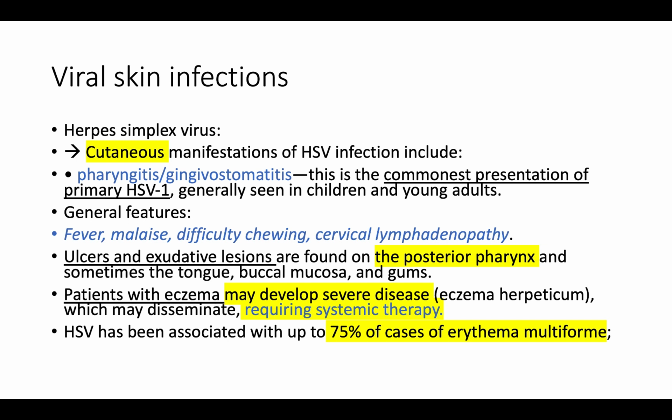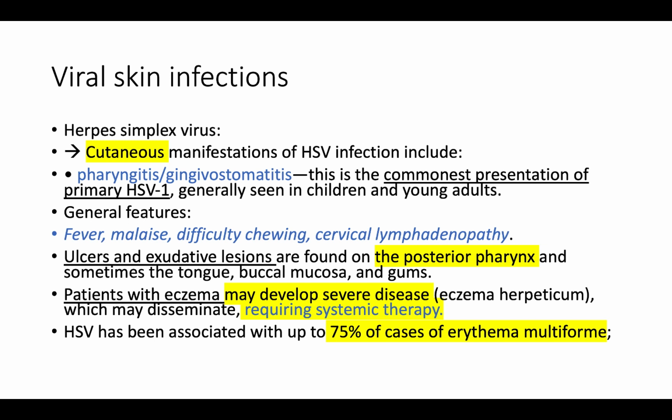We will have a few points about skin infections here where you must make sure not to miss something. Patients who already have eczema, meaning before they develop cutaneous manifestations of HSV, have a history of eczema, which is an allergic reaction on their skin, and then if they develop HSV on top of this eczema, they may have a very severe reaction, a very severe disease called eczema herpeticum. Eczema herpeticum is very bad, can disseminate very quickly and may require admission and even systemic therapy for this patient. That has to be captured right away.